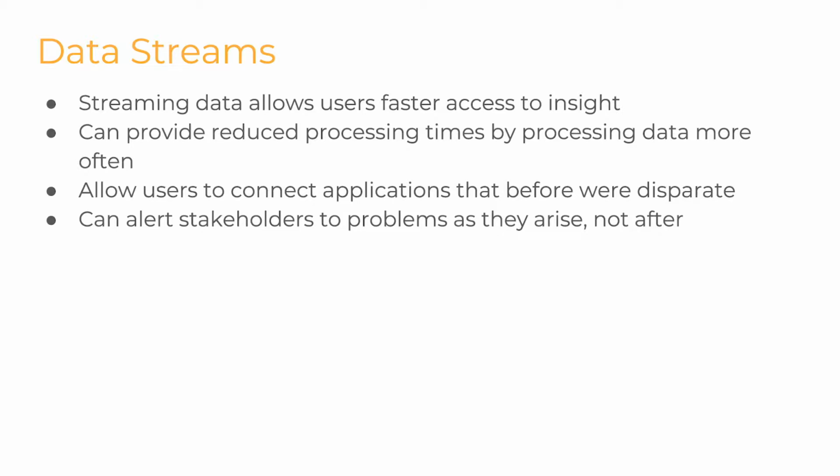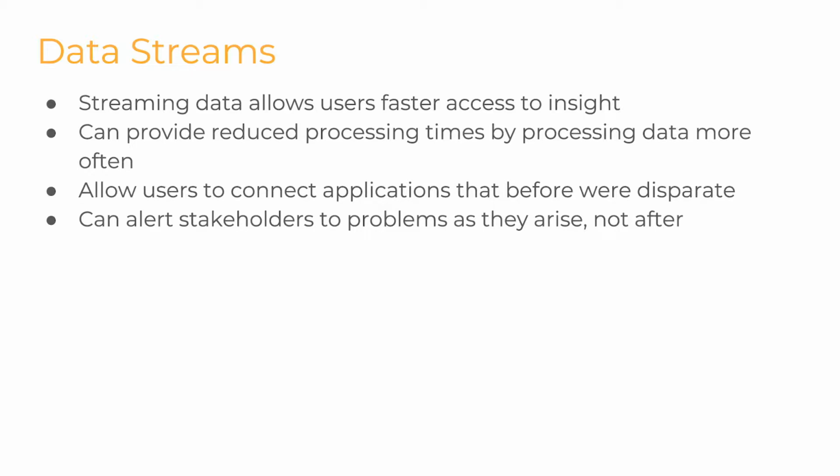Instead of having tens and tens of gigabytes worth of data to batch process on a nightly basis, what you can do now is use streaming data to process data in a more frequent manner, rather than queuing everything up till the end of the day and then processing it all at once.